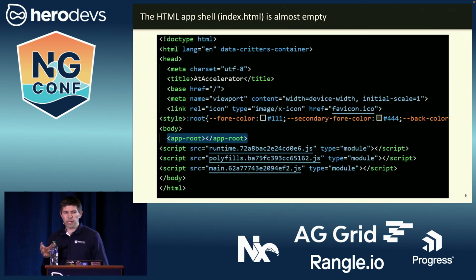So if you build a regular Angular app right now using ng build, what you'll get in the dist folder is an index.html that looks very much like this, where all you have really in terms of HTML is the app-root. So one single element. And then you have all of the scripts that make the magic happen and let Angular display your components. So that's really all we download when we use regular Angular.